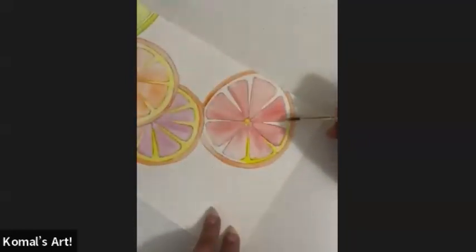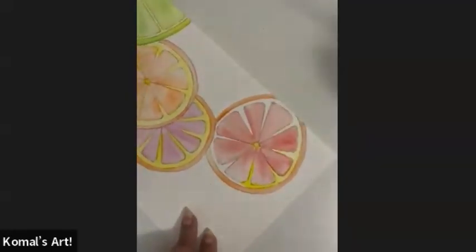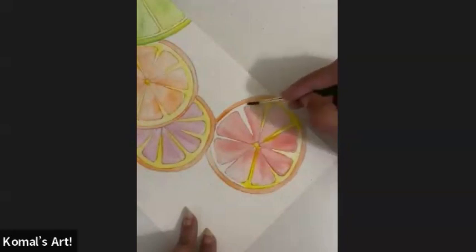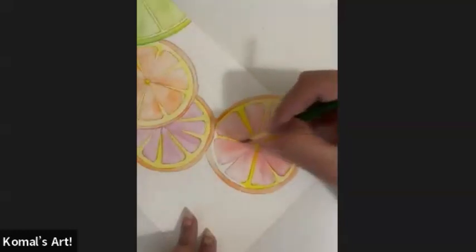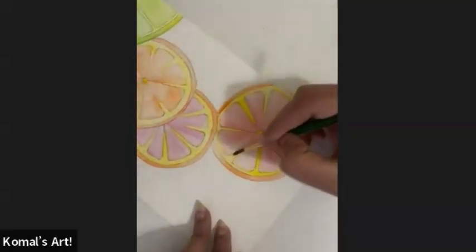Just continuing further and filling in the empty space. You can even overlap a little bit of red there. You can layer on top. And spreading the bright yellow here.